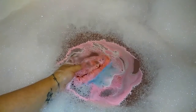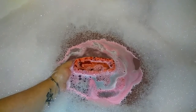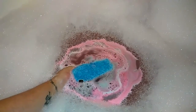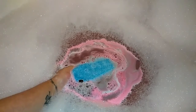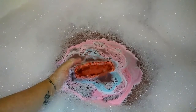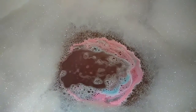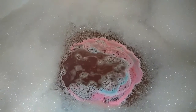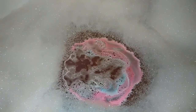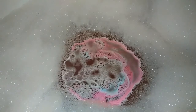None of that cool show you normally get from these. You can see the blue and pink, but it's not really doing much of anything — just kind of sank and is sitting there, not even breaking down, which is really weird. I've never had a bath bomb from the Mad Bombers do that, and it's not old — it's been sealed in its shrink wrap. I only got it about a month ago and kept it in a cool, safe place.